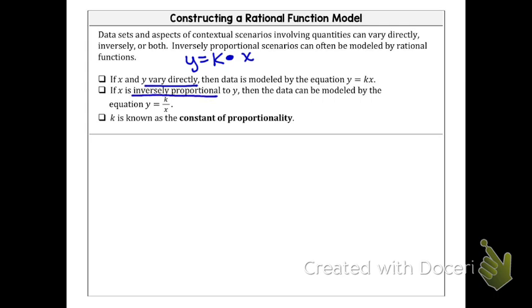All right, inversely proportional means to divide. So like I said, you're always going to have y equals k, but then it's inversely, so it's divided by x. And k is known as your constant of proportionality. It's the way that it is changing. Okay, so directly means multiply, proportional, or indirectly, inversely is the other word they use a lot of times. Inversely means to divide.